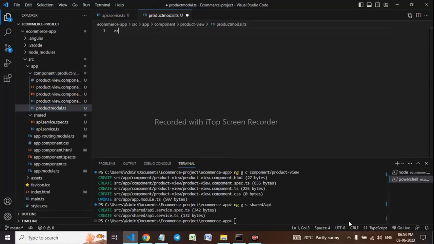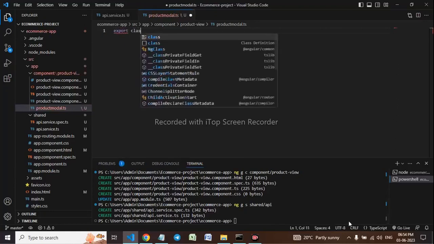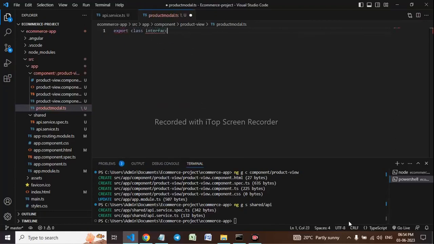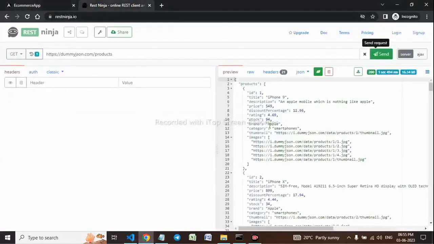Let me use export interface, not class, export interface Product. Let me see some of the fields. I'll be making use of the title, description, price, category, and thumbnail. That's it, I don't need everything. And images also, if I need, let me make use, because there is only one thumbnail but many images are there. So that also I can use.